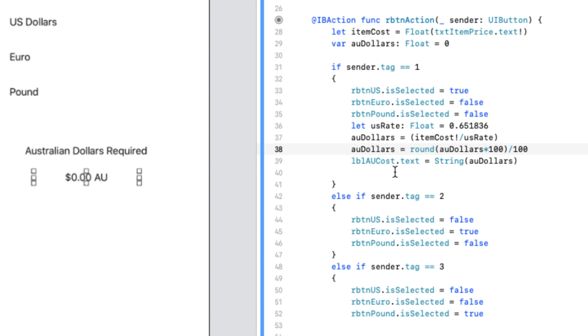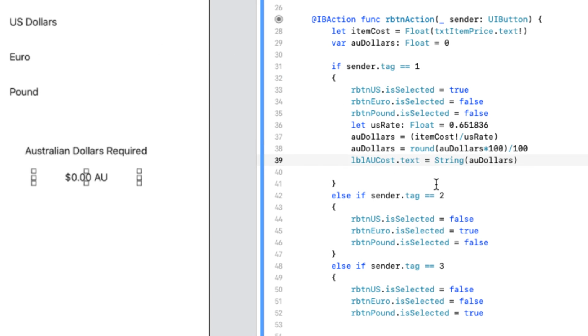So the last thing we may want to do for the user experience is just improve the output. So what I'm going to do is put a $ sign at the front. To do that, all I have to do is put the $ sign in. Because it's going to be a string, I can just add it together. So the dollars plus a string, so a string plus string, so it makes like a word, or one word. And then I may want to put like the AU dollars at the end. So I'm going to put a space AU. So we should see $ sign, the amount of the cost in 2 decimal points with AU at the end.